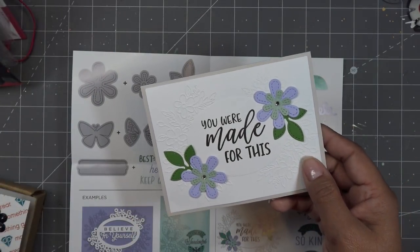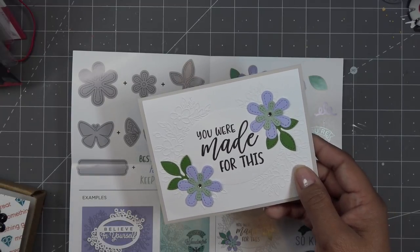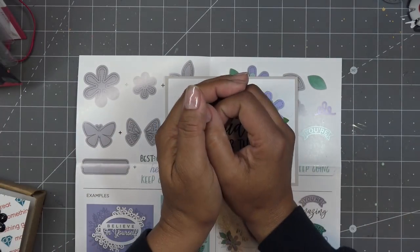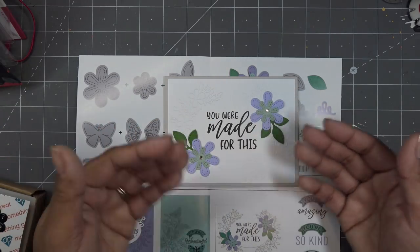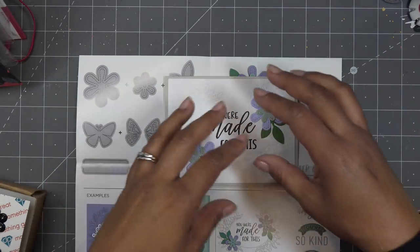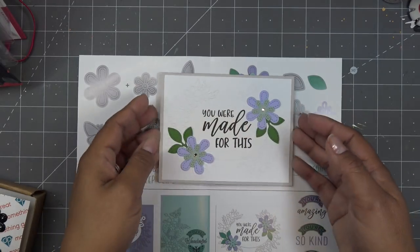Sketches, card sketches, card recipes. Sometimes you can look at page sketches and you'll still find card ideas. So, about how to place this, or if you have a die cut that might fit this middle section, okay, maybe you add a couple things here. And that's kind of what the sketches show you. So it is a weird thing because it's just a circle and whatever. But okay, put something that fits within that circle, maybe a ribbon behind it or whatever. They'll show you different proportions, I guess is what the thing is. And it'll be nice, I promise you.